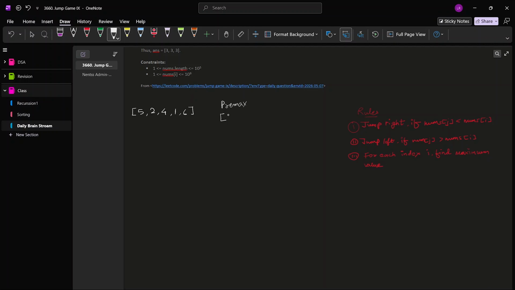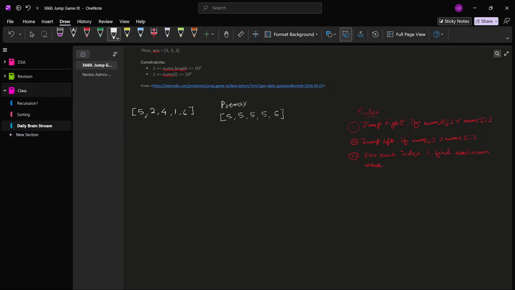Currently 5 is the maximum element, so we update 5. Now in 5 and 2, 5 is the maximum element, so update 5. Now in 5 and 4, 5 is the maximum, we update 5. Now for 5 and 1, 5 is the maximum, so update 5. Now for 5 and 6, 6 is the maximum element, so we update 6. So this is the pre-max array for this particular input.